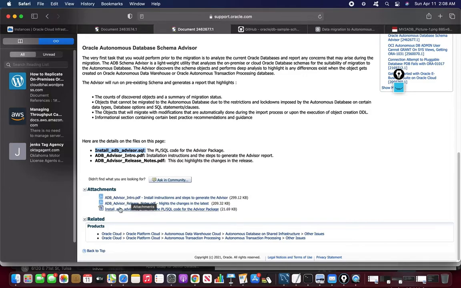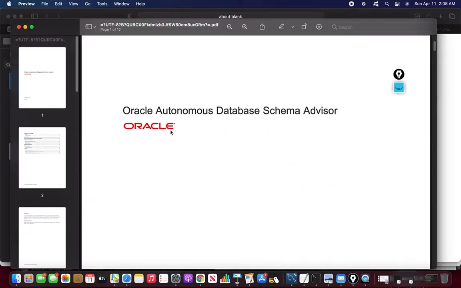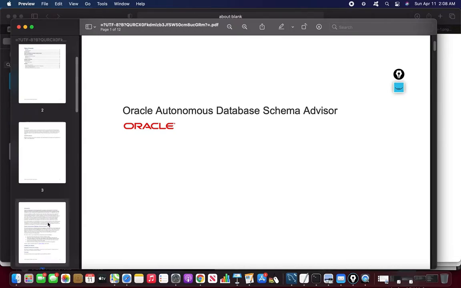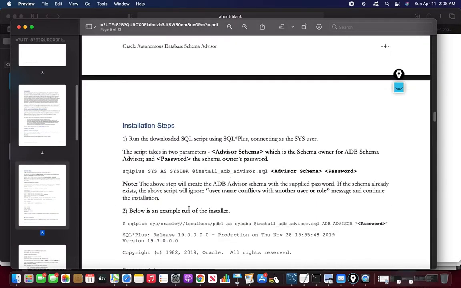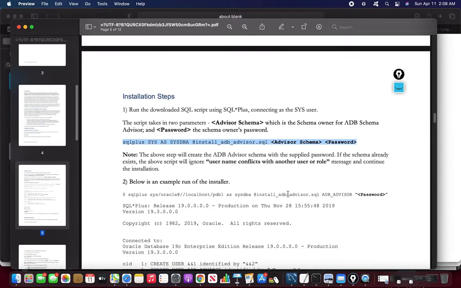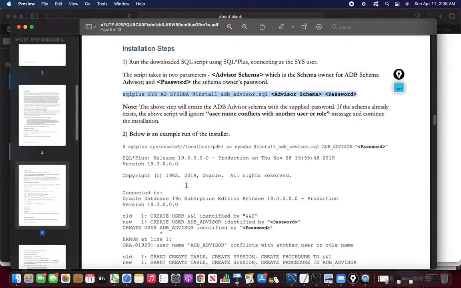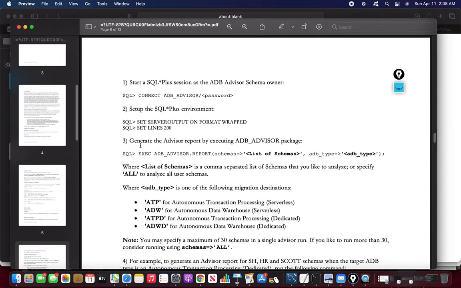There is also a PDF file explaining how to run it, with the options given. Then the next thing is how to actually run this and generate the advisor report.